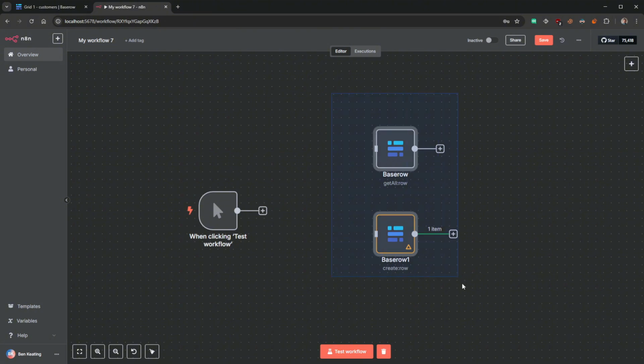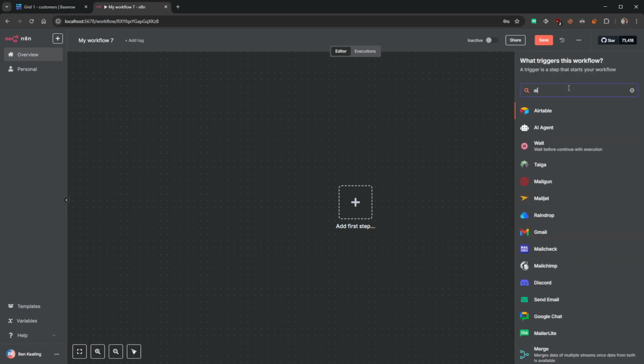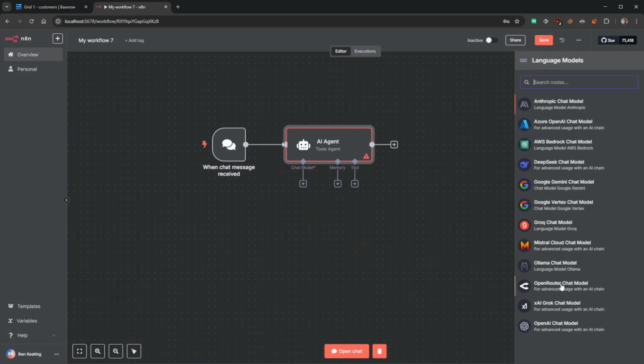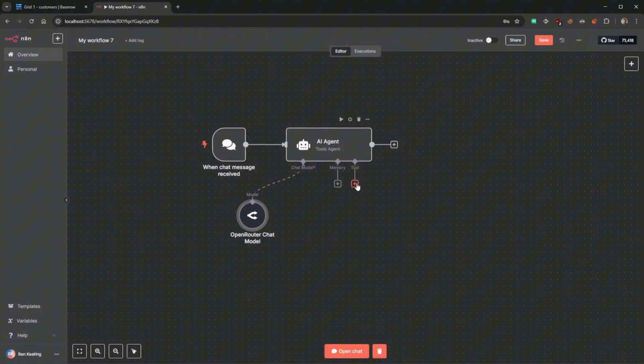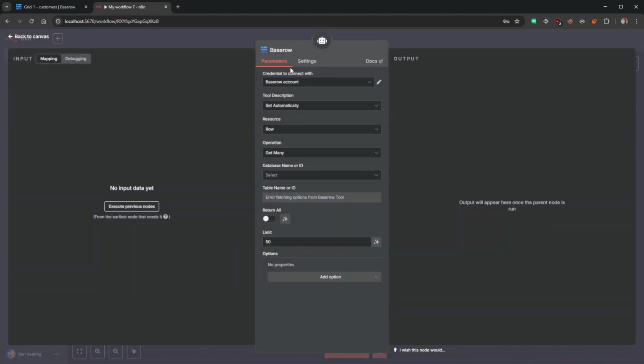Right? If you wanted to create a little agent with this, which is super easy, it's the same sort of deal. We'll just create a real basic AI agent here. For the chat model, I'm just going to add an OpenRouter one, and I'm actually going to use their stealth model. No one knows what this model is, but it's super quick and it works really well, and it's free. For the tools, it's going to be Baserow. And this is identical to the dedicated node that we just used, the only difference being there's a few changes because this is a tool now for the AI to use.